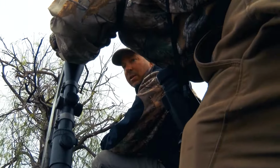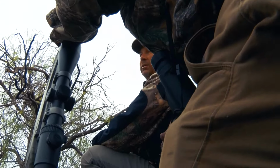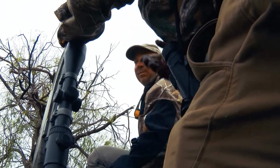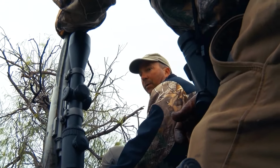We're still good. He didn't see us. No, he didn't see us. He's pointing to the left, though, isn't he? It's good. He is. He's still got his head down. Yeah. He's about 200 yards. So we need to try to get as close as we can. I agree. At least 50 yards closer. Yeah, not a whole lot of cover, but let's see what we can do. All right. You ready?